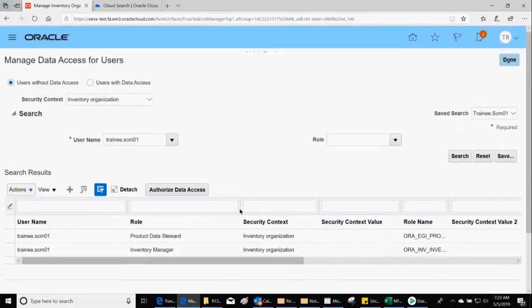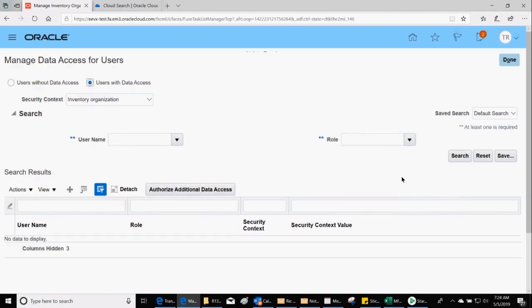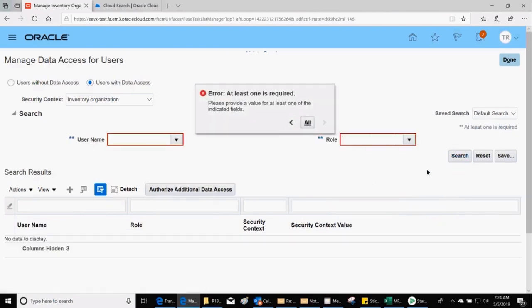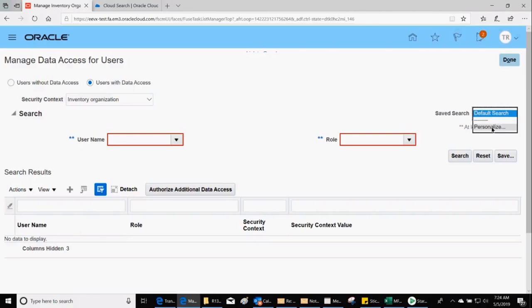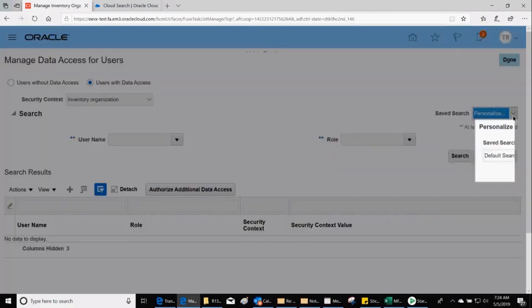Can you answer my question? Now I added the record. I'm supposed to see that here, am I right? On the top left side, your search filter criteria is on users without data access. If you click on the next radio button, users with data access, you'll have to type your username once again and then hit search. You will see the record that you have just put in.